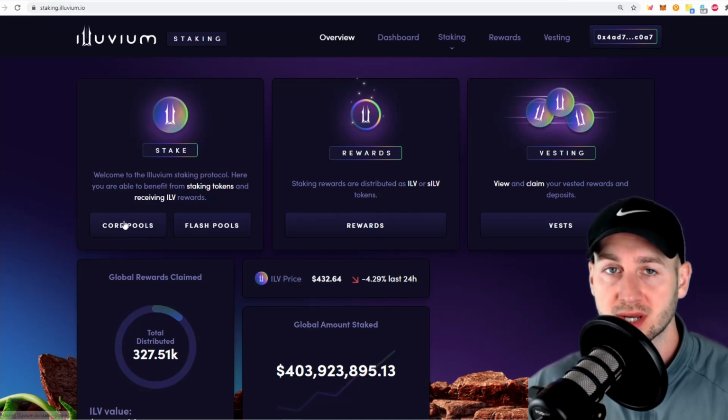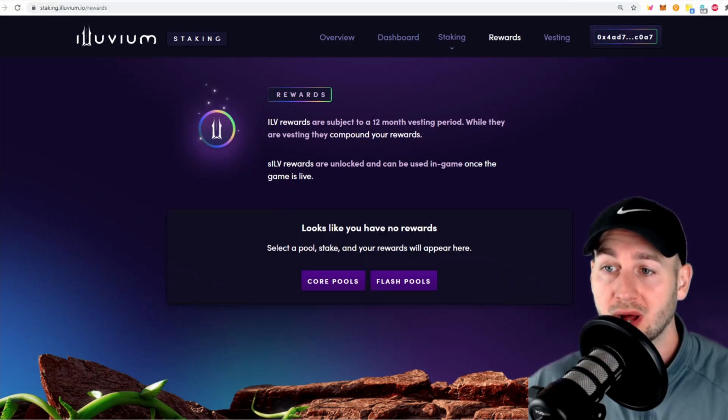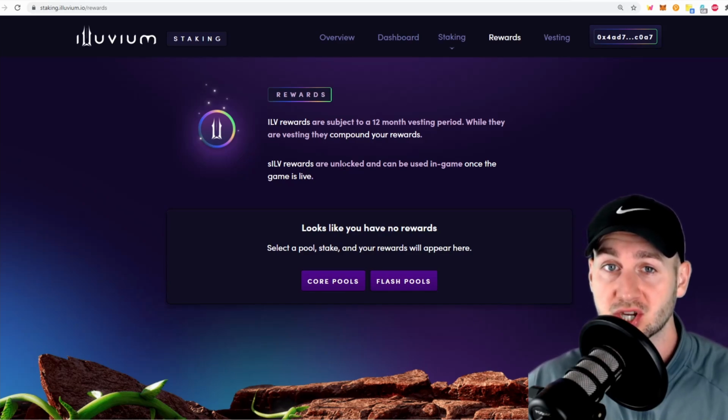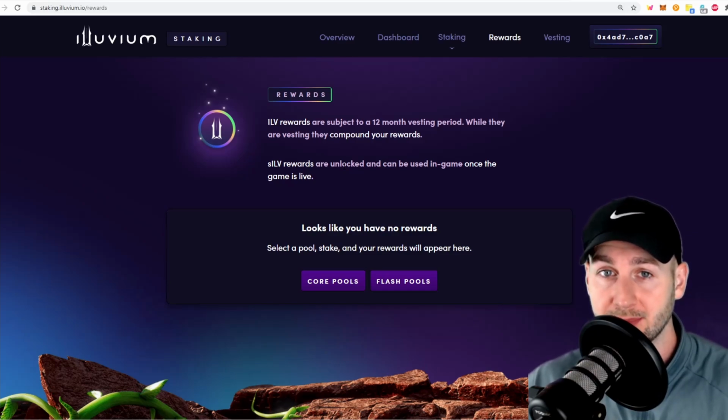So the process is as follows. You're going to stake your tokens here in the core pool, if you're doing like I'm doing today. Then as the rewards start to filter in, you need to claim those staking rewards. As you can see, these are subject to that 12-month vesting period, but whilst they are vesting, they will compound. So this means you will earn rewards on your rewards. You will need to come to this page to claim the rewards to start the vesting period. If you have not claimed the rewards, the 12-month time lock has not yet begun. So you will need to do this, but you're going to have to factor in the ETH gas cost for claiming those rewards. So you might want to do it periodically, maybe once a month.